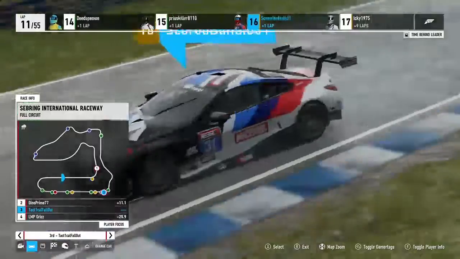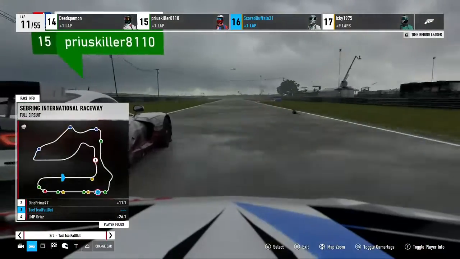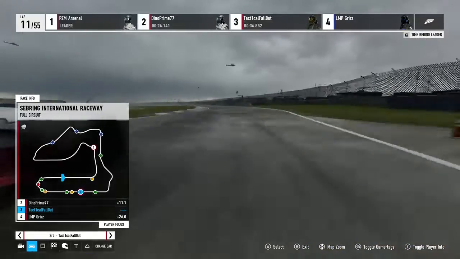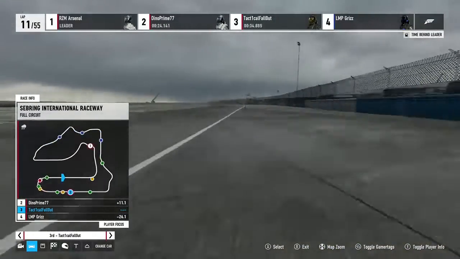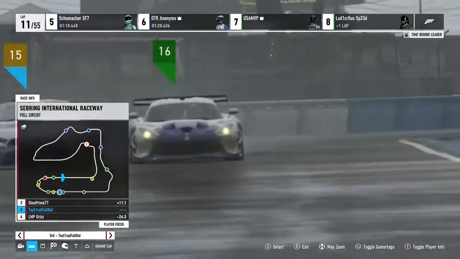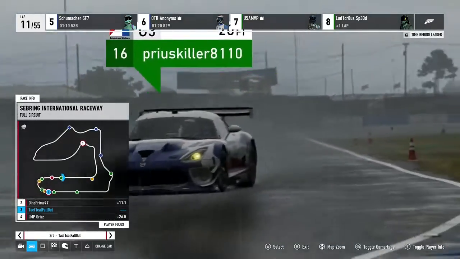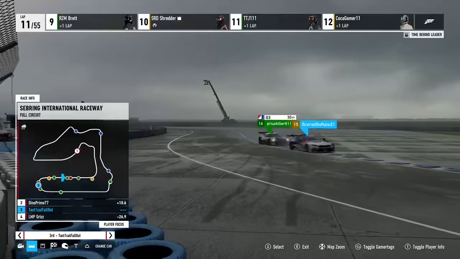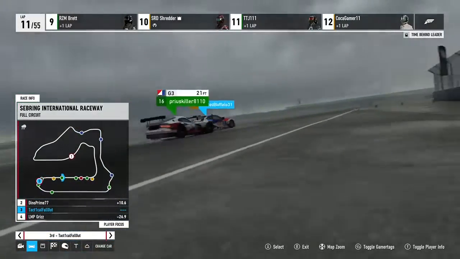And there we are, Prius gets back ahead of Scored. Now Scored's going to try and go on the outside. GT car is very sensitive and touchy through here. And under braking, it looks like Buffalo's going to get it. Really sideways in that BMW.